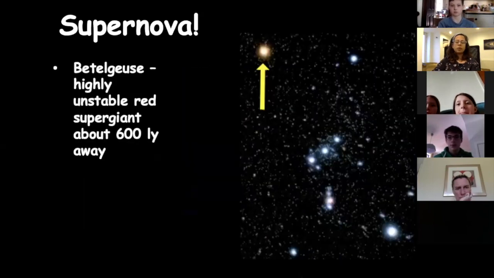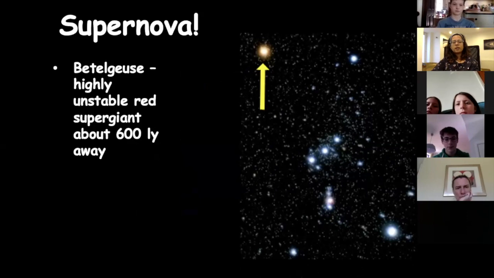So you might have heard about Betelgeuse in the news, not the last few weeks, but towards the end of last year. It's one of the stars in the constellation Orion, and we believe it's a very unstable red supergiant. It's about 600 light years away, so it would take about 600 years for us to get there if we were traveling at the speed of light.